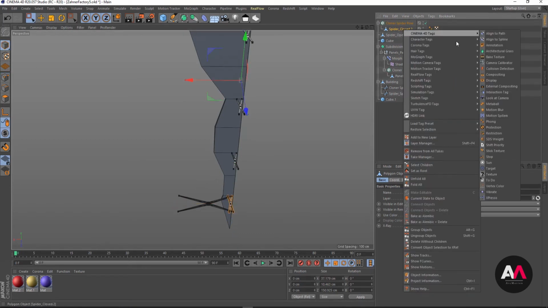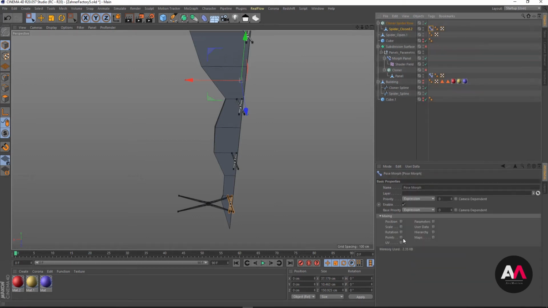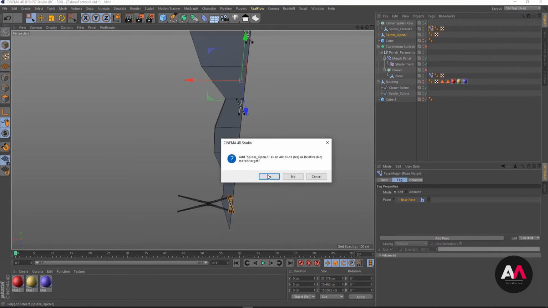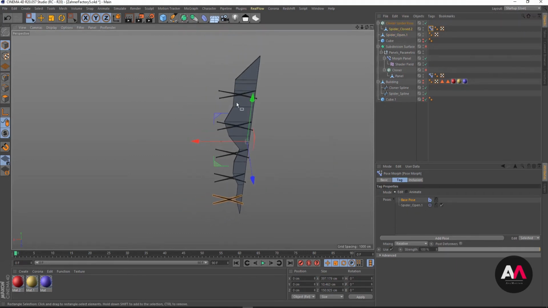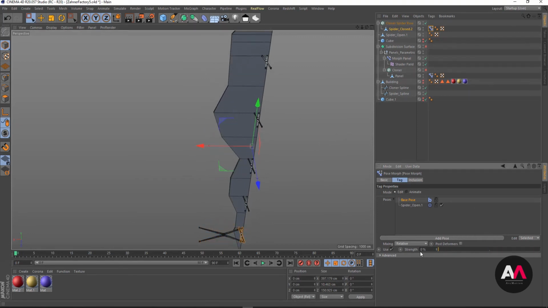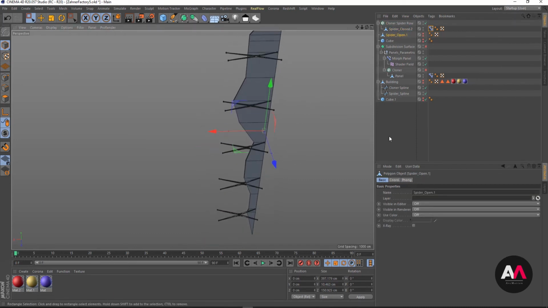I'm going to assign a pose move tag, and same as before, I'm going to modify the points. But here, instead of a copy of the same condition, I'm going to delete it. I'm assigning the open condition instead. So now you see I have from open to the closed condition, as you see here. So now I can just hide this one. Don't need it anymore.